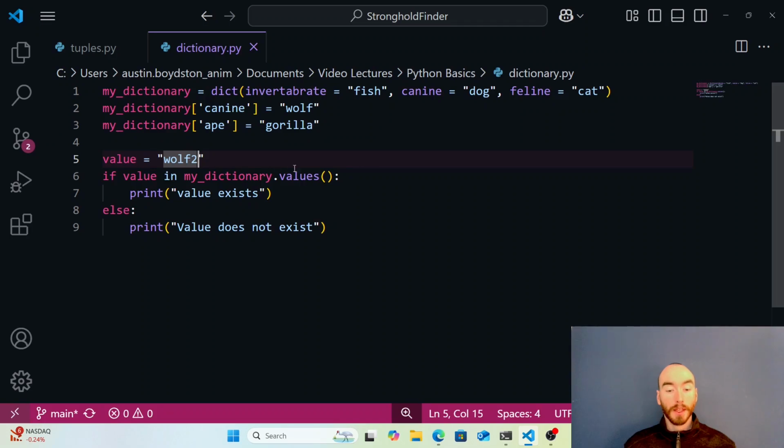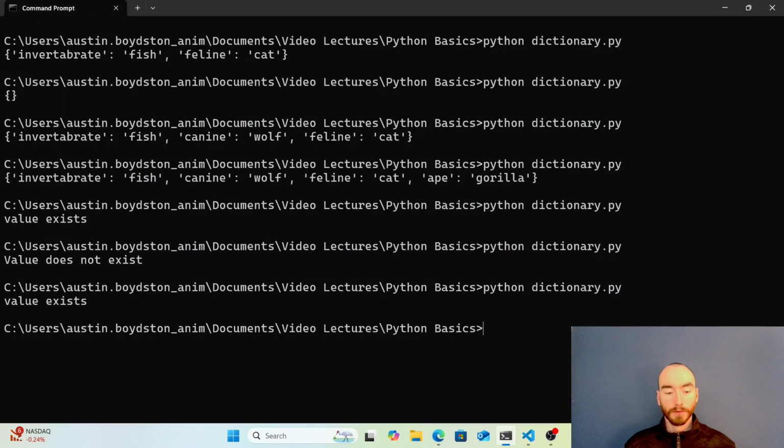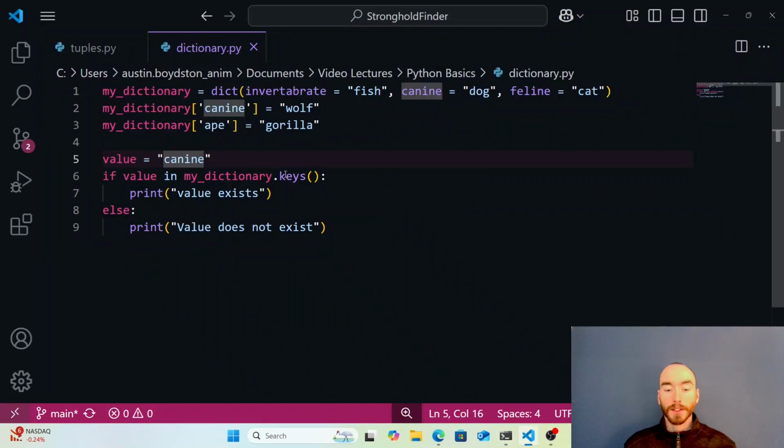And we can also do this with keys as well. So if I remove this, I say keys, let's change this to K9, and I run it. It says value exists, because this function keys returns a list of all the keys.